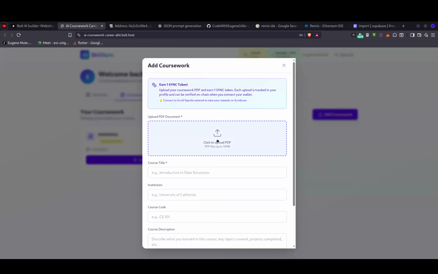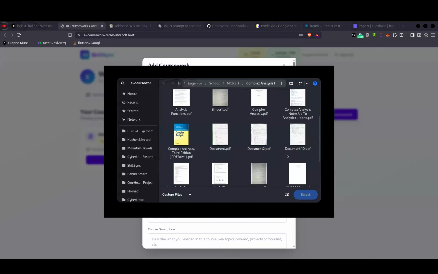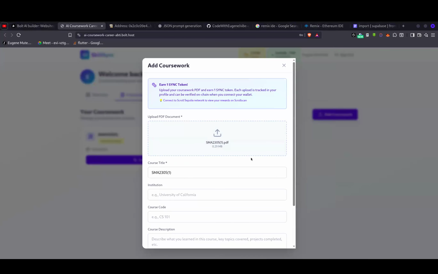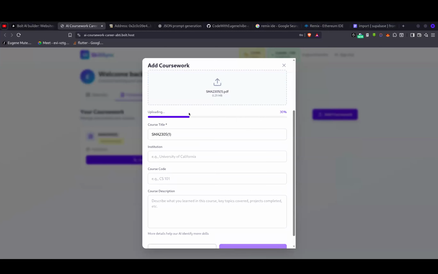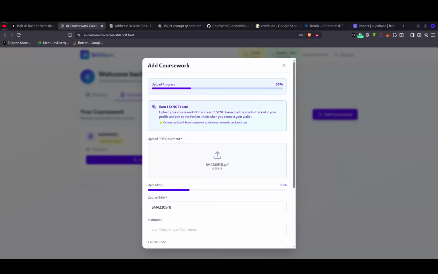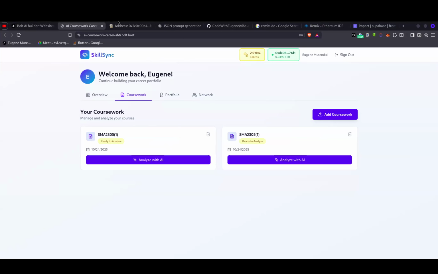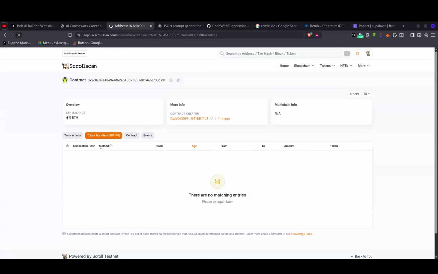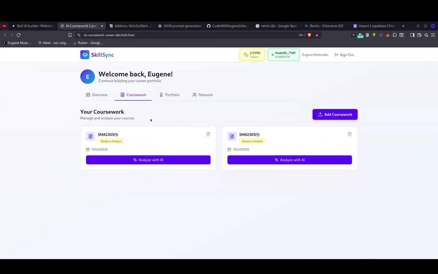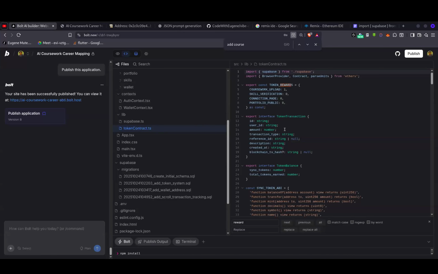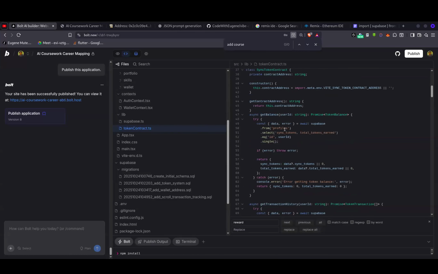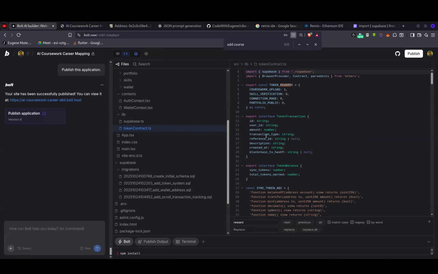So something like transaction failed. Yeah. I saw something like transaction failed, where? When I was uploading a doc, there was an error over there that the transaction has failed, but the coursework has been added on the profile. Do it again.